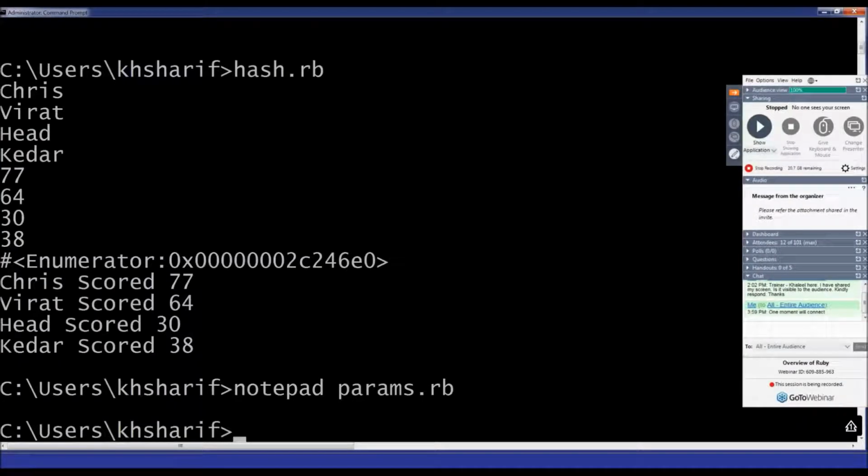So this is the params.rb where I'm going to be writing parameters. I'm just giving a puts ARGV. Let us find out what this does. Just giving a puts ARGV, and let me show you the code here.